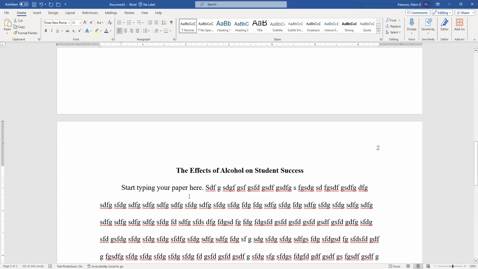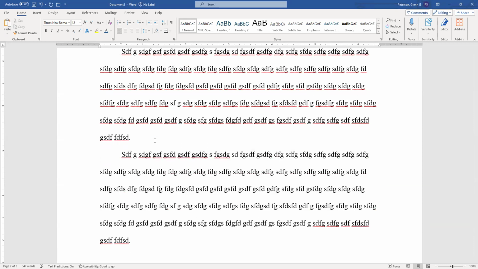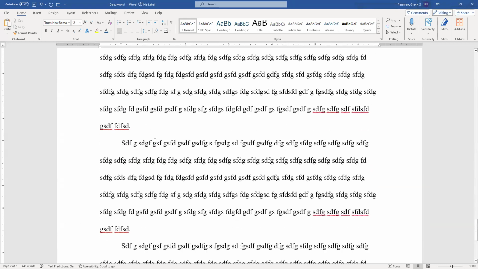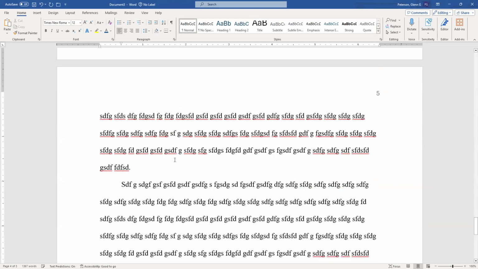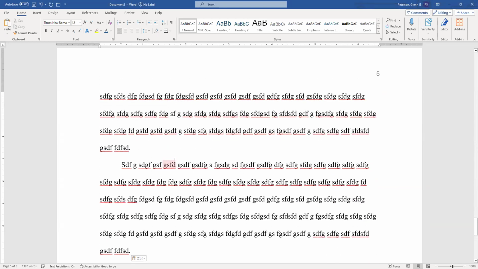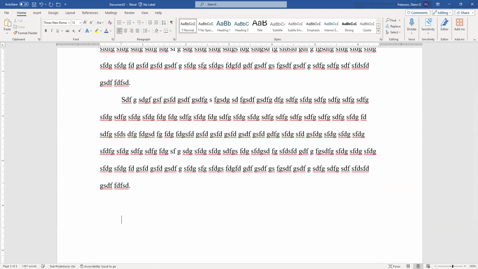Okay, so here's my document, and I started typing up my paper, and I'm going to do a little bit more typing. So I'm in the body of my paper, and let's say I finished the body of my paper somewhere here on page 5. What am I going to do? Well, after you're finished with the body of your document, you press the Enter key till you're at the top of the next page.